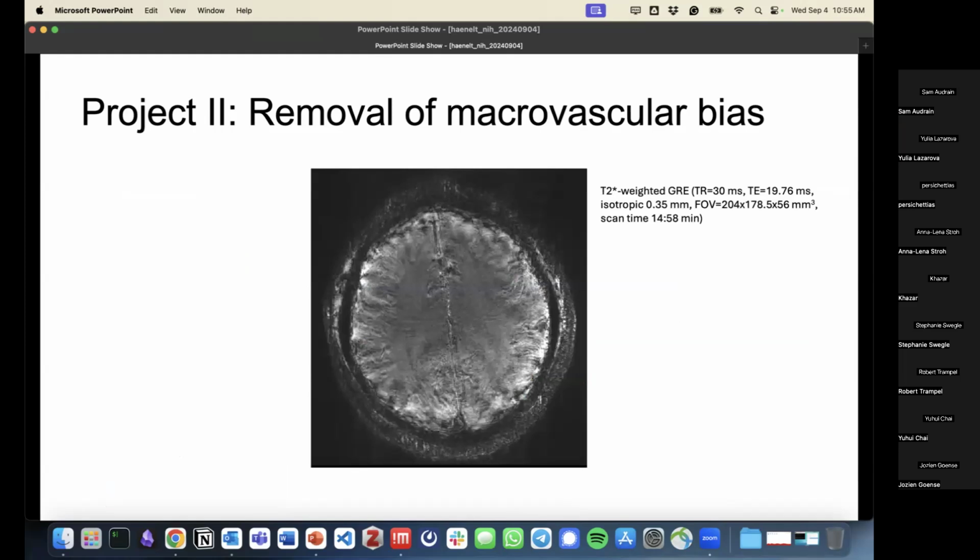This is an example which we acquired. We acquired here a T2-star weighted FLASH from a coronal oblique slab, where the acquisition time was around 50 minutes. Of course, during the 50 minutes, participants move a little bit, and this will result in artifacts in the image. In this case, the subject movement was so large that the data were almost not usable anymore.